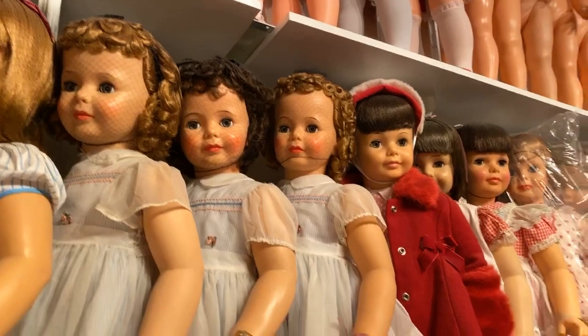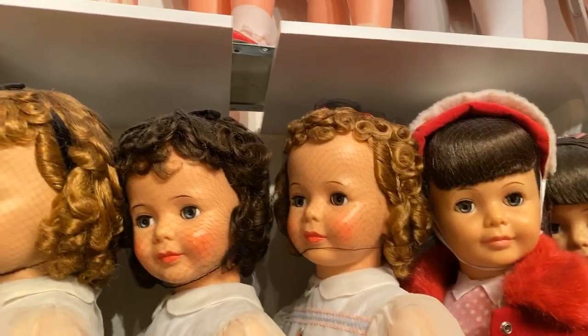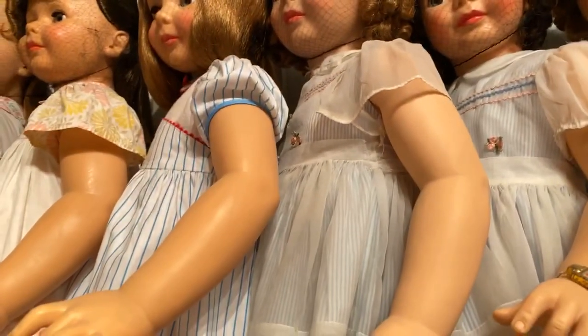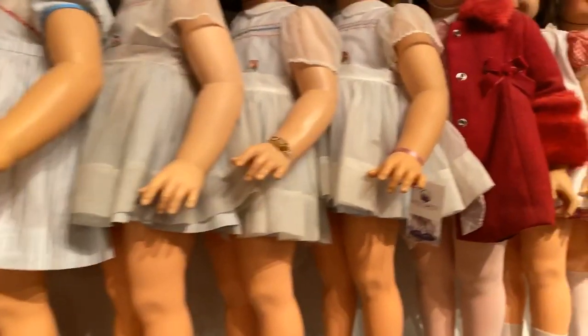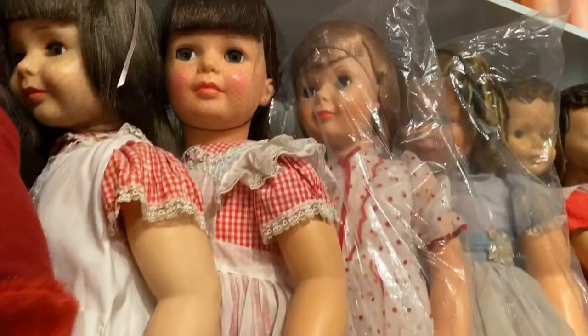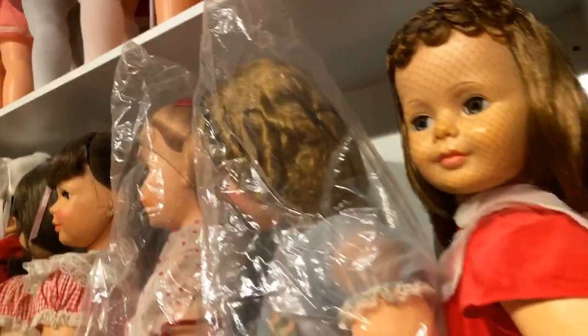Patty Playpal was a major, major hit. What you're looking at are some of Greg's collection of incredible Patty Playpals. The ones with the hairnets are ones that he restored their hair. When I walked in my hair looked really wild and crazy - and what did you do? You can't mess with perfection! He did a lot - he's really good at hair. You have some of the most incredible Shirley Temple Patty Playpals that I have ever seen.